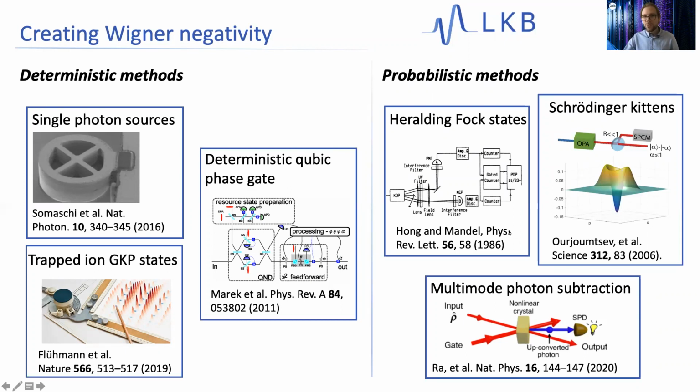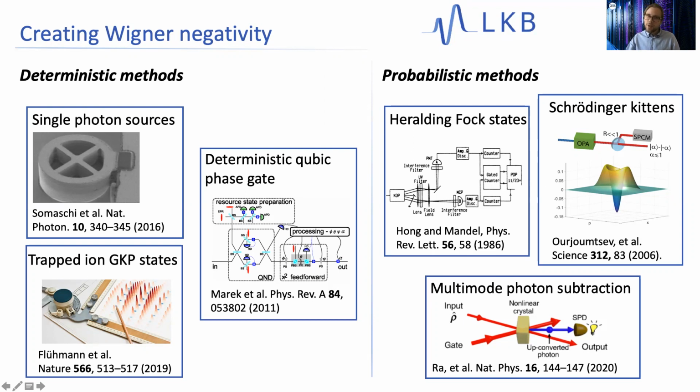Like, for example, in this reasonably old paper, you see that they produce single photon Fock states by first generating a very weakly squeezed two-mode vacuum, so that you get basically a lot of vacuum, and every now and then a pair of photons is created. One photon goes in this direction, the other one in the other arm. When we detect a photon in one arm, we know that there is also a photon present in the other arm. And so this is a way of creating single photon Fock states. Of course, it's probabilistic because it depends on whether or not we detect a photon in one of the two arms.